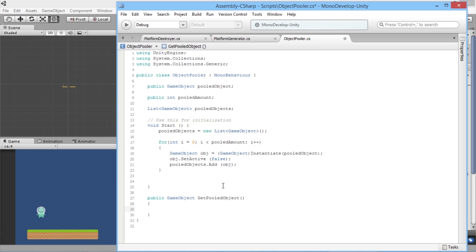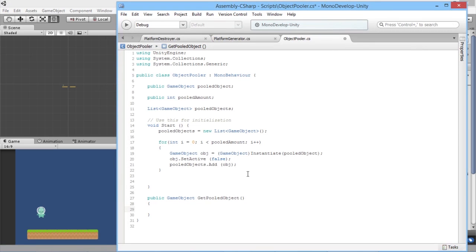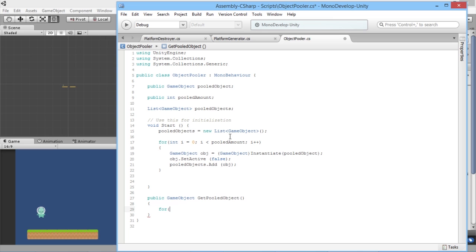So what we're going to do is go to our list here and search through the list and see where we can find an object that is not active yet, because obviously we don't want it to create 5 objects ahead of the player and then it gets to here and says, okay, I need another object, I'm going to grab one of these ones that's already active and pop that in front, and then we've got a big gap in the middle that we don't want. Obviously we don't want that happening, so we need to make sure that the object that we're going to pull is not active yet. So we're going to use another for loop again, and we're going to set it up the exact same way as we did before.